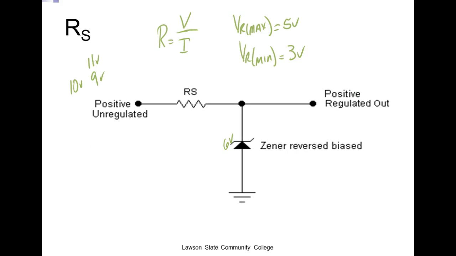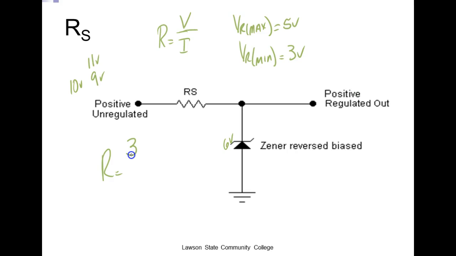So I'm going to say R is equal to my minimum voltage. What's my minimum voltage? Okay, 3. Y'all understand why 3? Because if it goes up to 5, the Zener current is going to go away from the knee. Right? You understand? Okay. Now what we're going to choose for I.